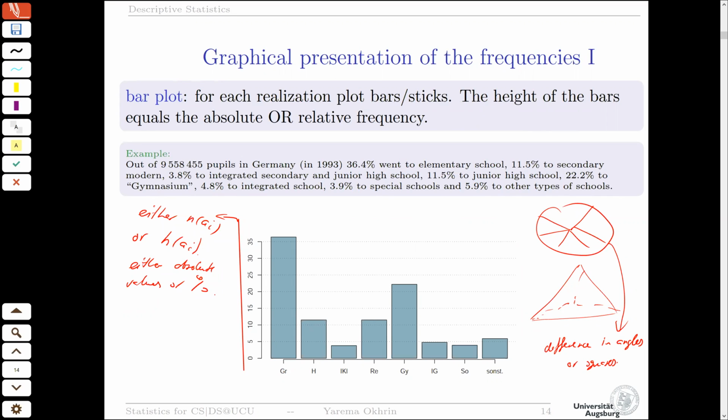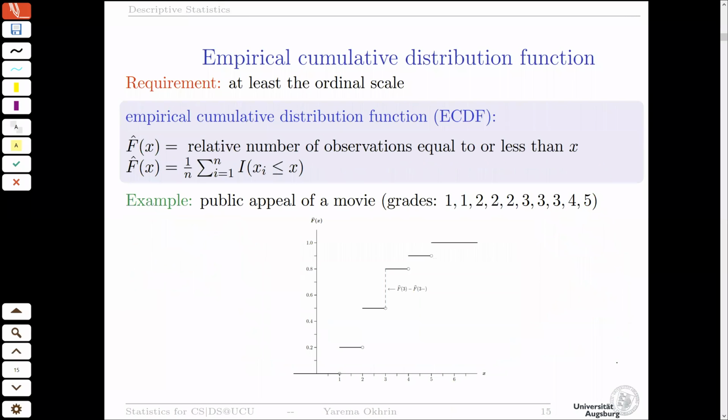Now, this is pretty popular. You can find histograms in newspapers wherever you want. But there's another way of characterizing the data, which is more mathematical. It is actually more informative, but it is less popular just because it's more complex. So one possible way, and statistically the correct way, to characterize the data is the empirical cumulative distribution function, denoted by F hat at the point x. It is a function, so we need dependence on the variable x. And what it does is simply count the observations which are smaller than the predefined value of x. So F hat at the point x is simply the relative number of observations xi which are smaller or equal to the given value x. Here I is an indicator function.